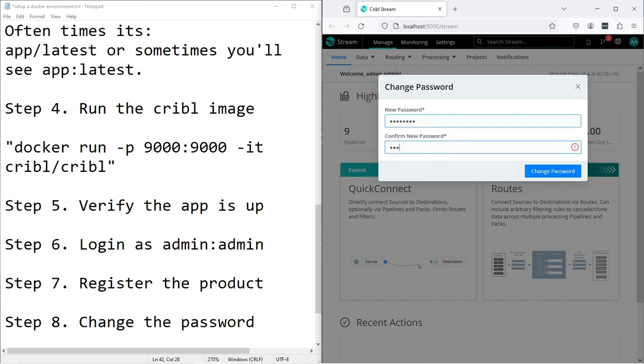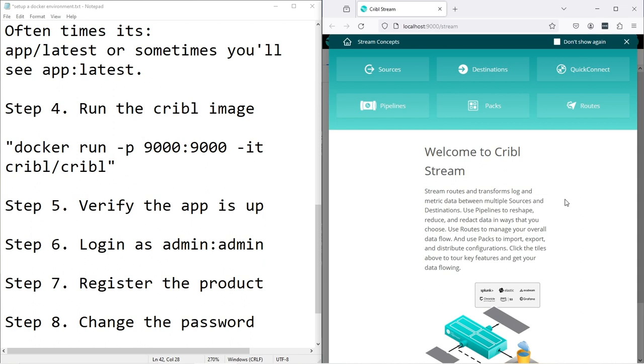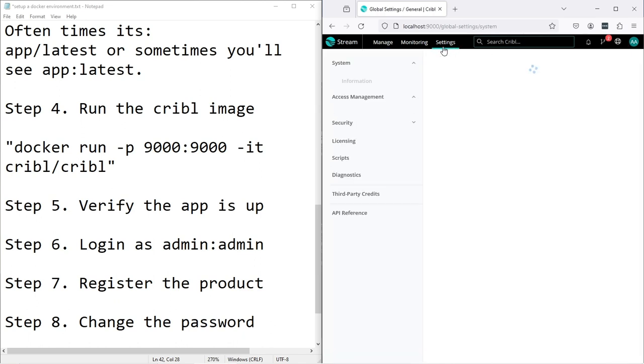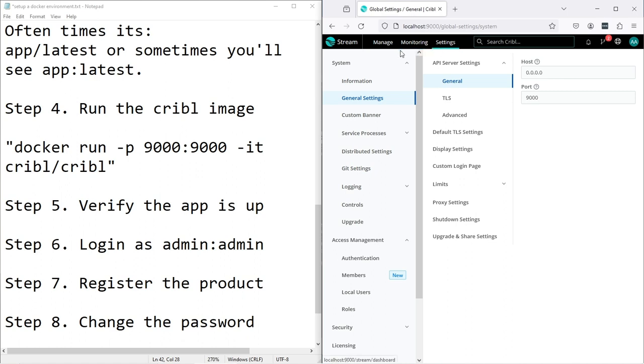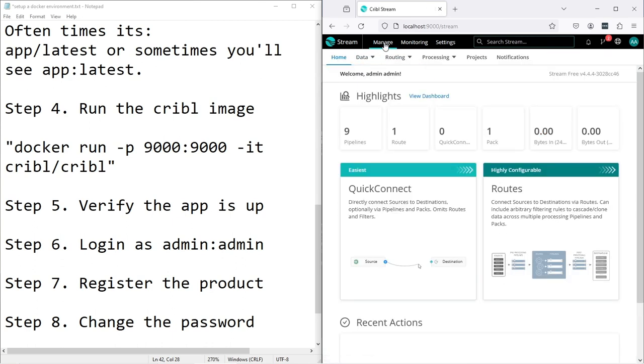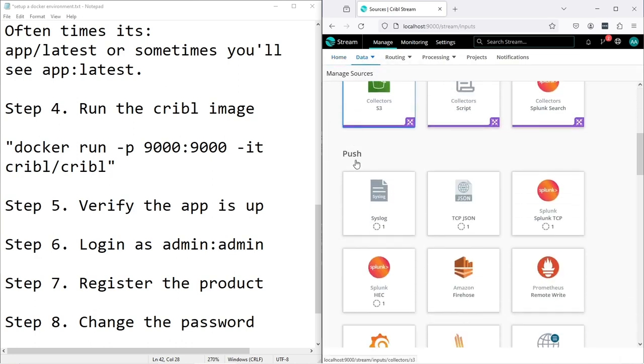And then we just want to check the functionality of the app. I'll jump around through some panels, make sure I'm not getting any error messages. First thing we get is a welcome to Cribl Stream. I'll close that. I know quite a bit about it. I don't need the welcome. I encourage you to go through that, however. I jumped over to settings real quick just to show you how it's running on port 9000 inside the container. Monitoring is a great panel. I love it. Shows me how many CPUs I have, how much memory I have free, a lot of things in there. But undoubtedly, you'll probably want to add a data source once you get going.